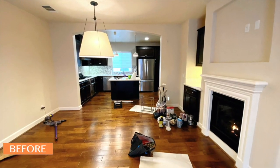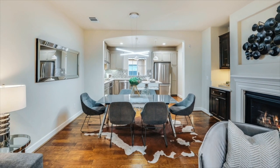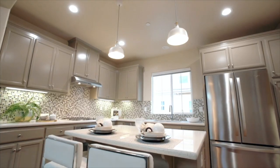One thing to point out as well is we didn't need to change the paint color, because we were planning on bringing in brighter LED lights, updating the space and making it brighter. So hence the wall color that was there didn't need to be painted. Neutral colors are always great, and we saved some money, which is always really nice.